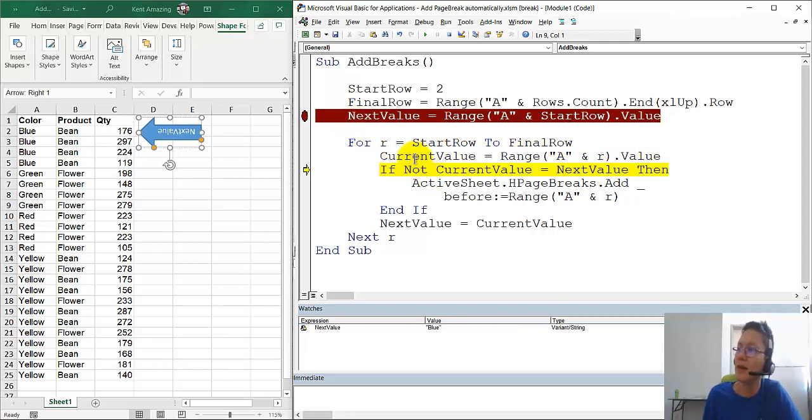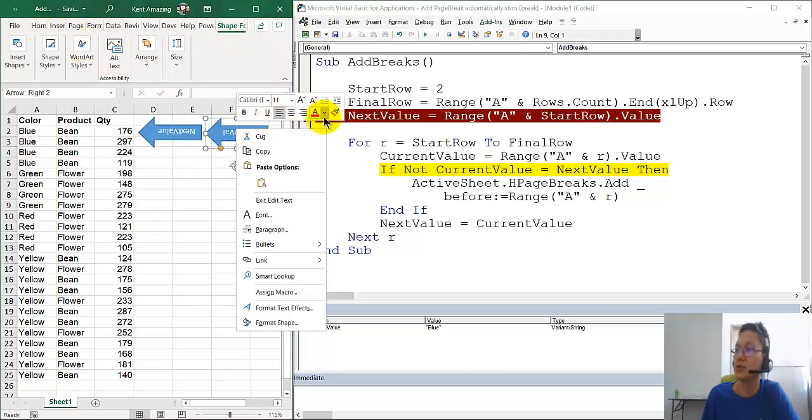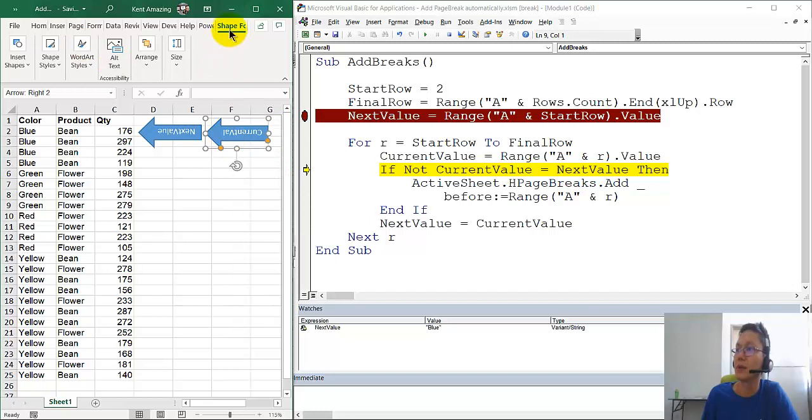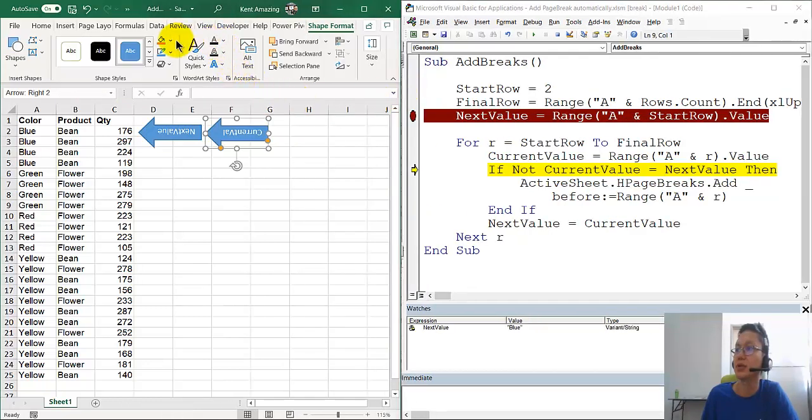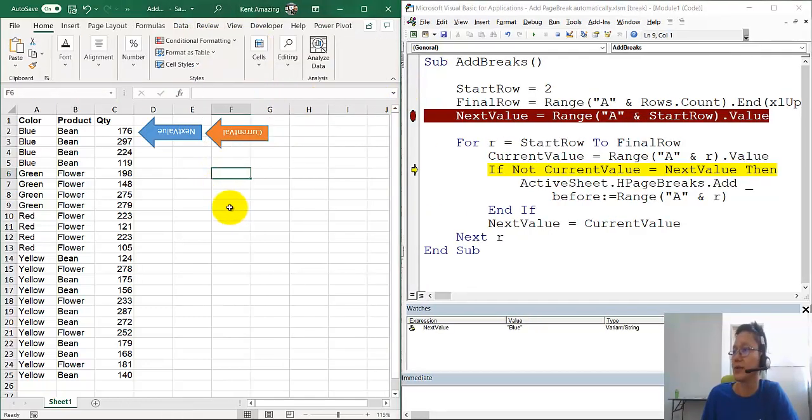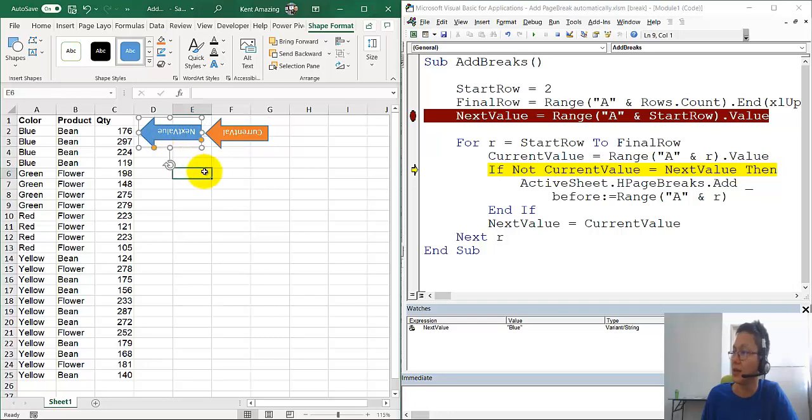So here I have another pointer also set to the same place, after I complete the first line. So now this one is the current value. So it's pointing to this. Let's just change the color. If I may change the color to, okay, shape. I need a little bit more space to change that. Let's say I just change it to here. So that is the current value, and this is the next value.